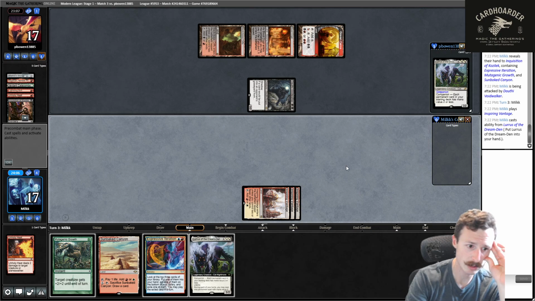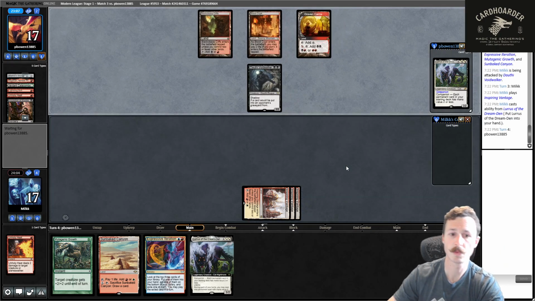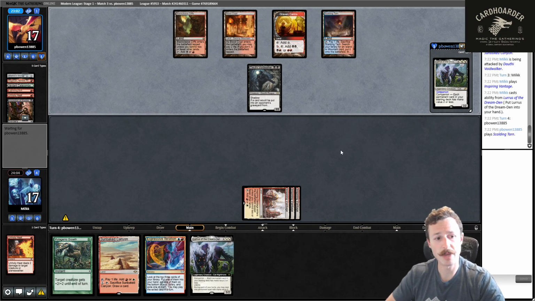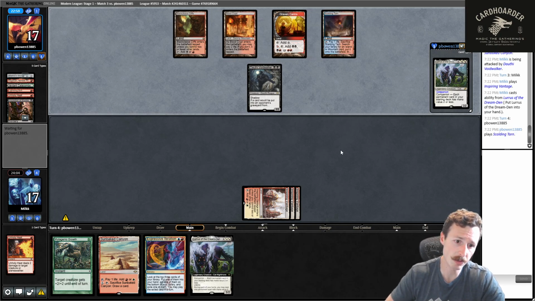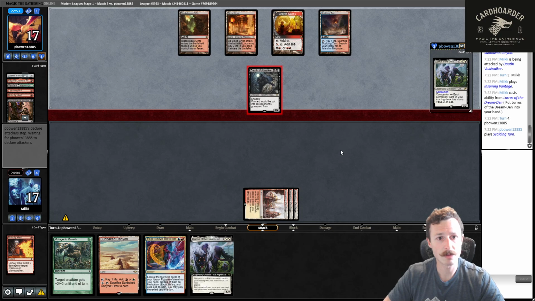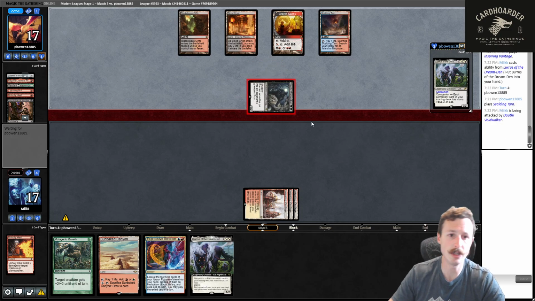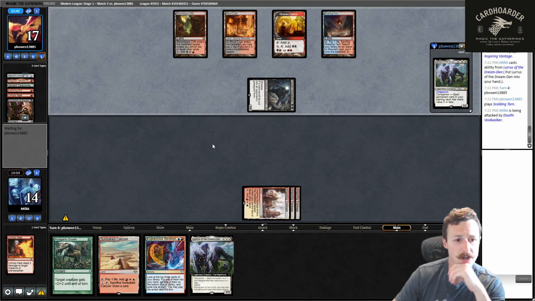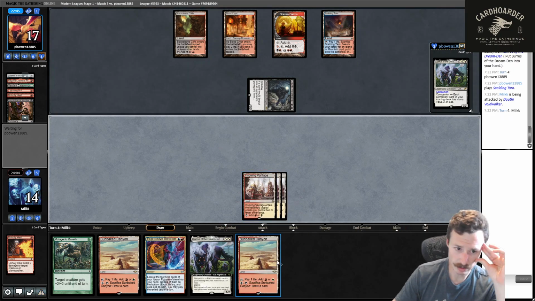Okay, that's all we can do. We take Lurrus first, which is good. Bad news is their Voidwalker is exiling everything that would go to our yard, so we can't get value out of the Lurrus yet. Fine, if they're just attacking for 3, that's not that big of a deal. So this is just Spike's red-black midrange deck. This is terrible.